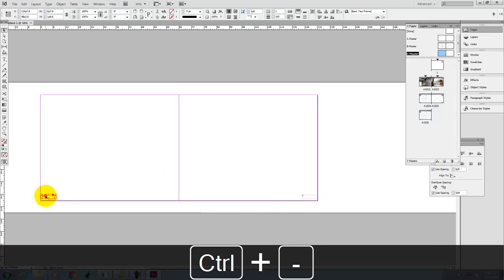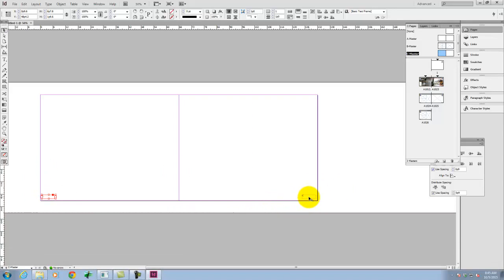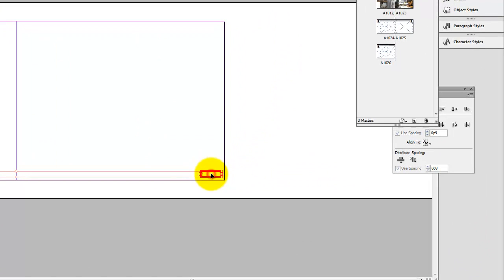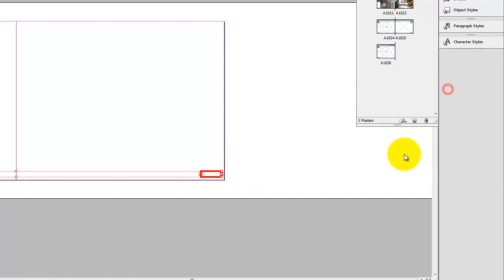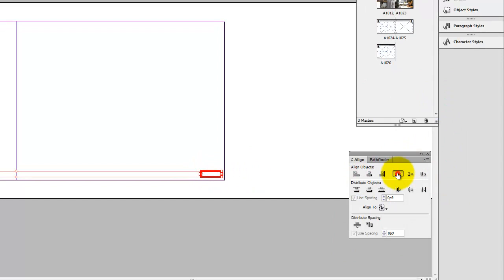I want these two to be lined up, so I'm going to hold down Shift so that I can select them both. Then I can look at this Align window, and let's align to the top so that they're the same. This also needs to be justified to the right so that it's on that side. So this, once again, has C and C, but that's going to change to the actual page number.